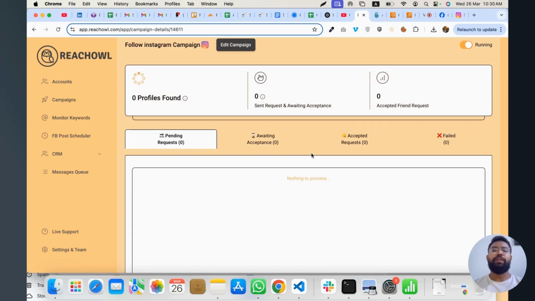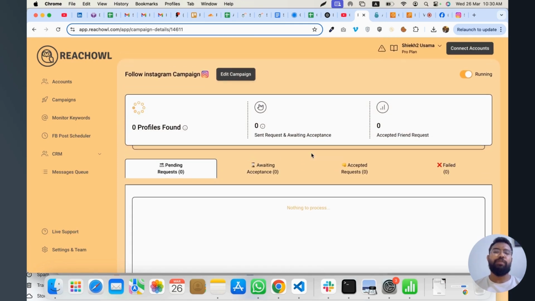That creates my campaign, and it will start scanning the audience from the profile, and at the same time in parallel will start sending the friend requests or follow requests in case of Instagram, and we'll be back when the campaign starts scanning. It takes about 10 minutes, and I request your patience at this point.